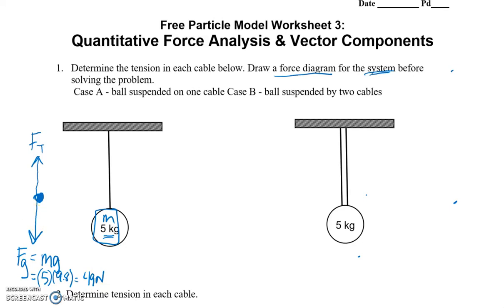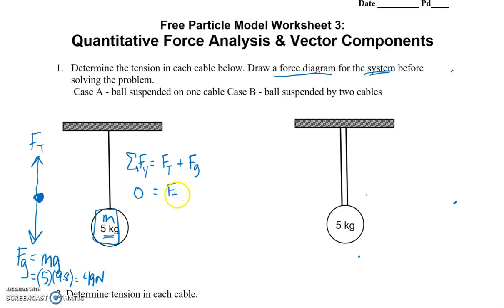At this point, you might see that's what the tension force must equal because the object is in equilibrium. Forces must be balanced, and these are the only two forces. I want to show you how the net force equation gives you the same result. The sum of the forces in Y equals the tension force up plus the gravitational force down. Since it's in equilibrium, I know that's 0.